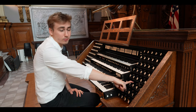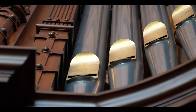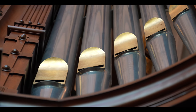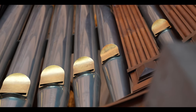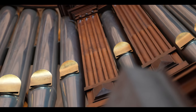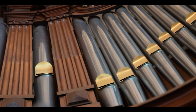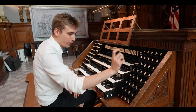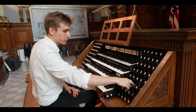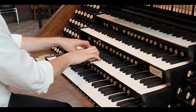And then we've got some beautiful flutes as well. So there's a Bourdon 16-foot. And of course, an 8-foot flute. Then we've got an amazing 16-foot string voice called a Viola Major, which sounds like this.